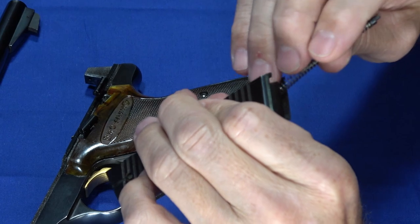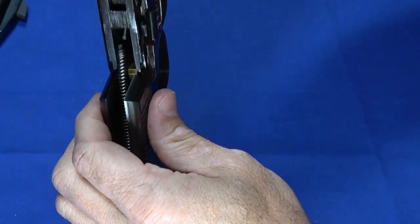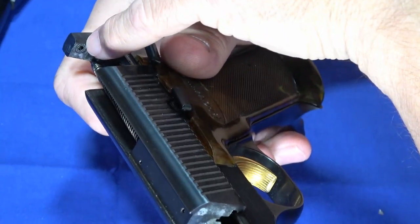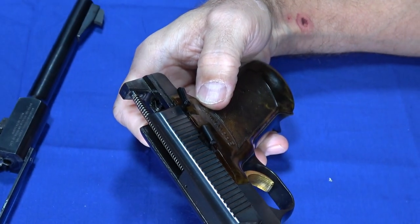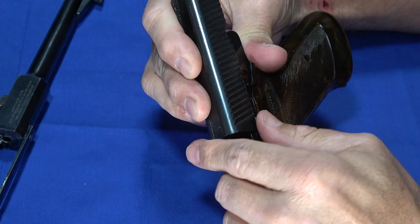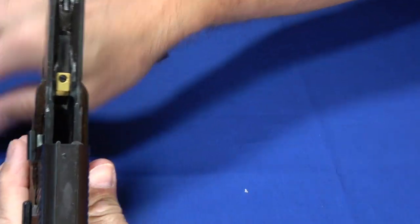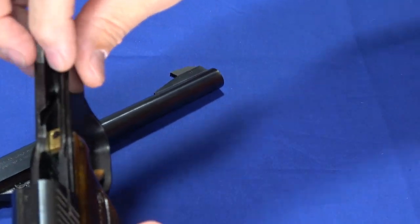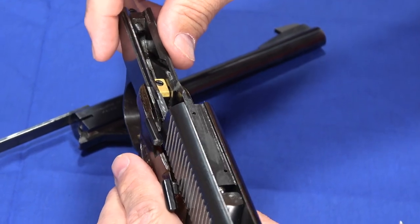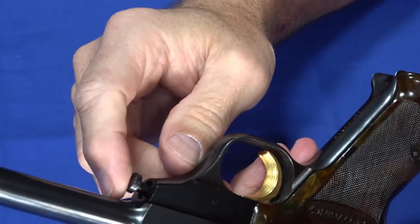Reassembly is fairly easy. You take the spring and guide rod assembly and slide it into that hole — it's kind of a three-handed job. The easiest way is to do it this way. Turn the safety off. When you get close, there's a hole that the tip of the guide rod goes into — make sure you get it in that hole, otherwise you'll damage the guide rod. Bring the slide all the way back and lock it. To put the barrel back on, line up the lugs with the notches and channels on both sides — you can see the guides right there — and it just drops in place. Then tighten the screw back down.